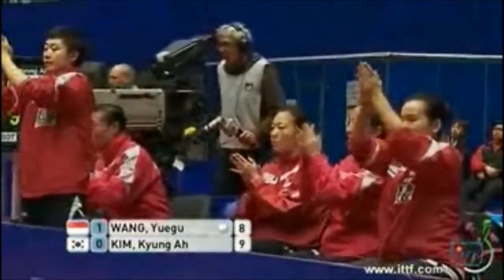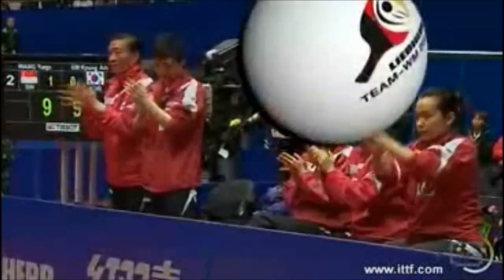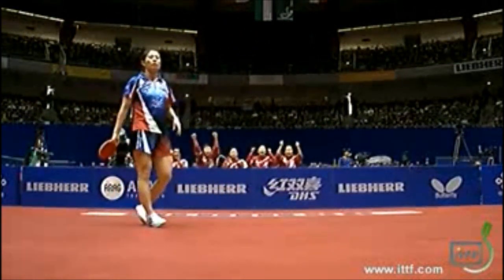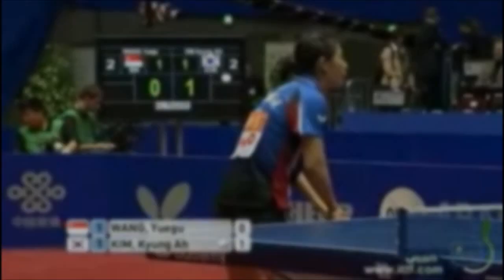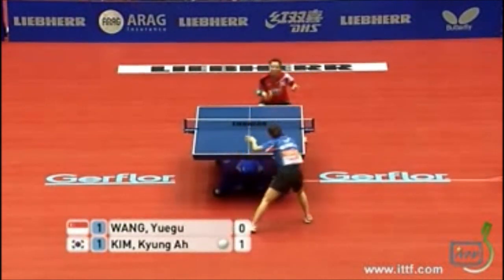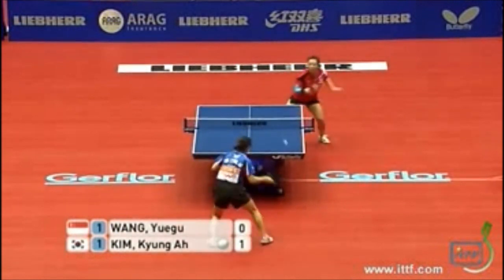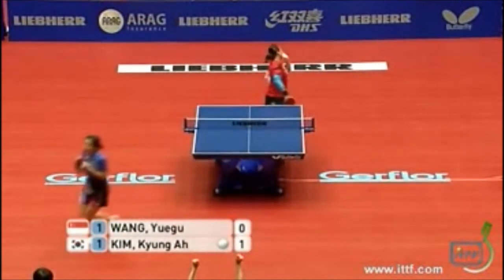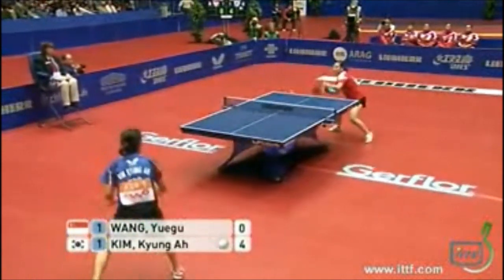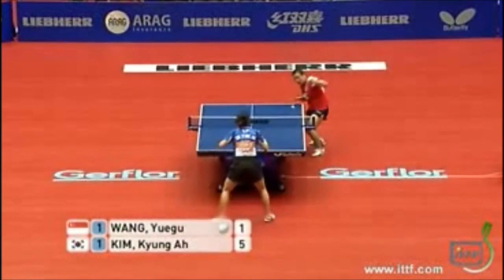There we see again Wang, exceptional against the topspin, taking the ball early, really compact technique on the forehand. Good effort by Kim. Here we see the footwork on her toes all the time. Just couldn't do anything with that one. Powerful smash. More strain in it. But it's 4-0 in this third game. Kim Kyung-ah.